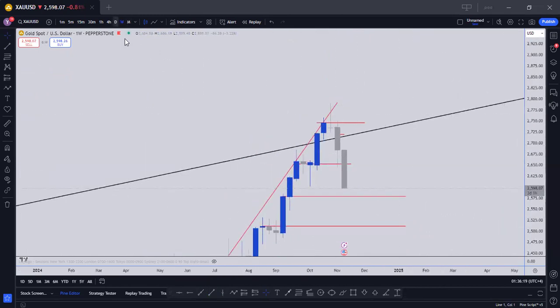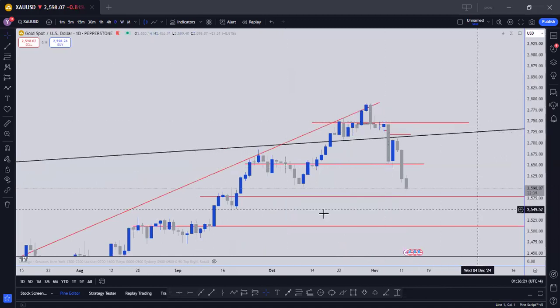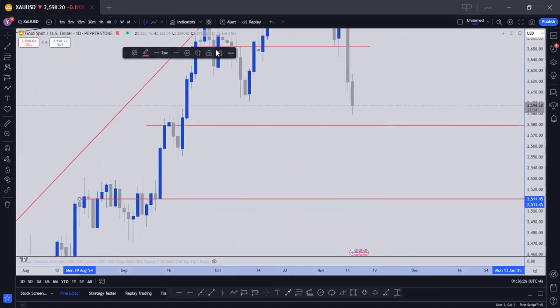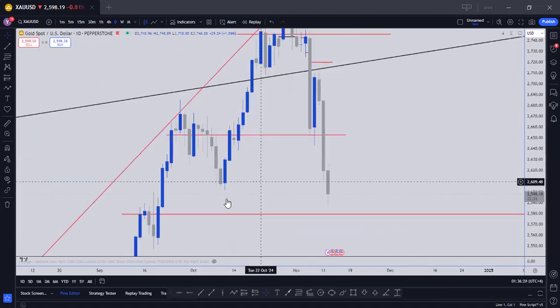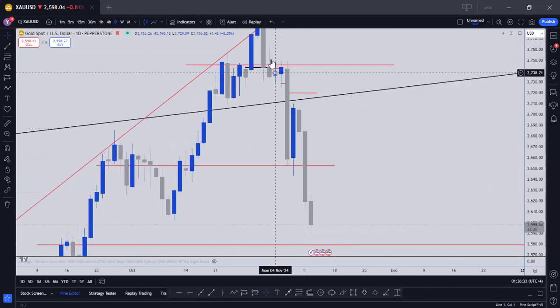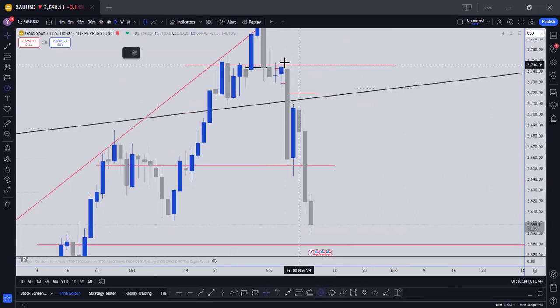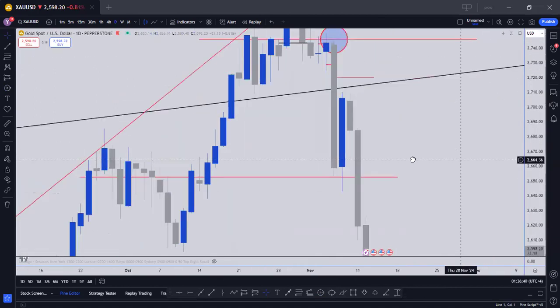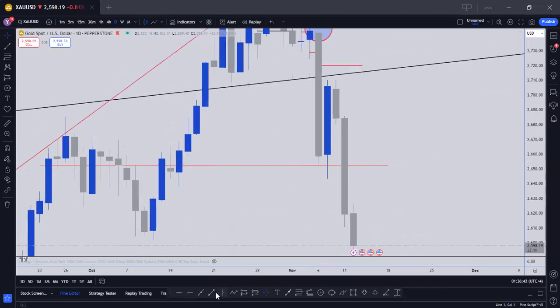What about the daily storylines inside the weekly storyline? Let's remove this and keep just this fresh level on the weekly time frame. So after this bearish weekly storyline that started right here, right? The price gives you what? On the daily time frame, the price gives you daily reject daily, right?